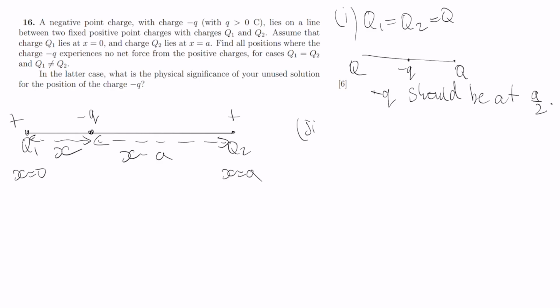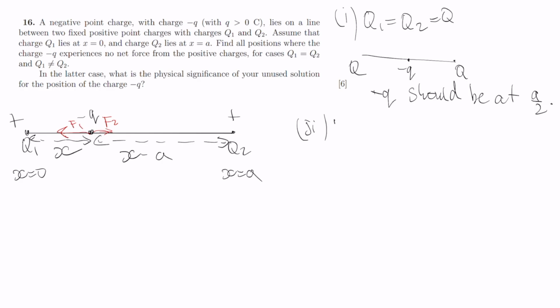So first little case is pretty easy. Now, if they're not equal to one another though, this is where it gets a little bit more interesting. What are we going to have? We're going to have two forces. So let's say that this thing is going to be attracted this way by a force, but it'll also be attracted this way by a force as well. Let's call these F1 and F2.